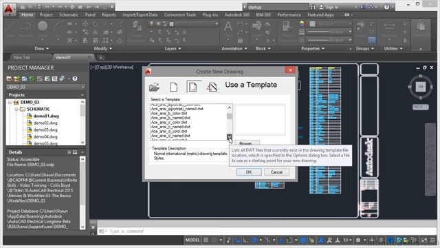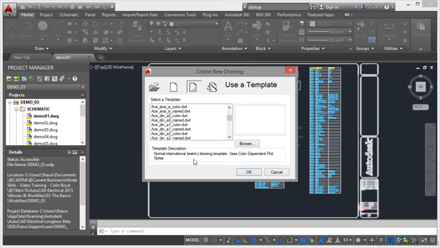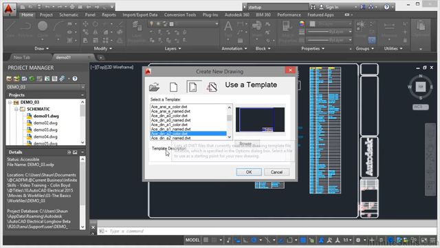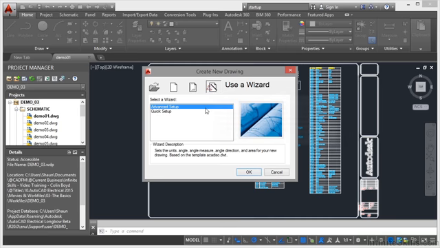And as I come down, look, there's all different sheet sizes that I can use, color, named plot styles, and so on. So if I click on that one, no template description, but the actual title of it tells me what it does. So that's a DIN A2 color template, for example. And here I can also use a wizard to set things like units, angle, angle measure, angle direction, and area for a new drawing. They are actually based on metric ACAD ISO templates, so be aware of that if you're going to work in Imperial in feet and inches.